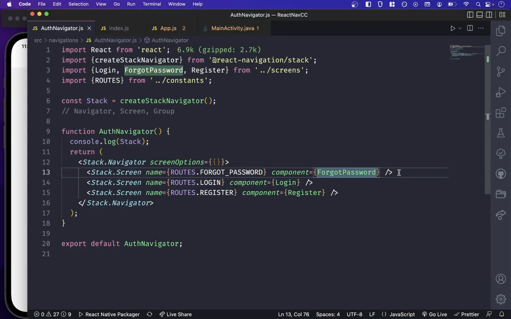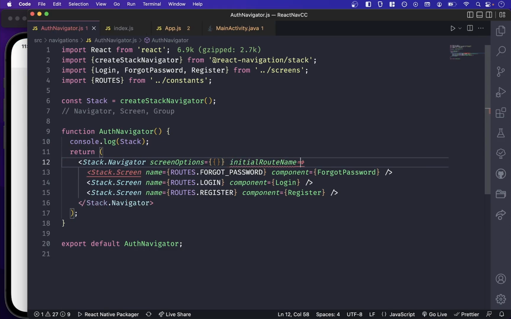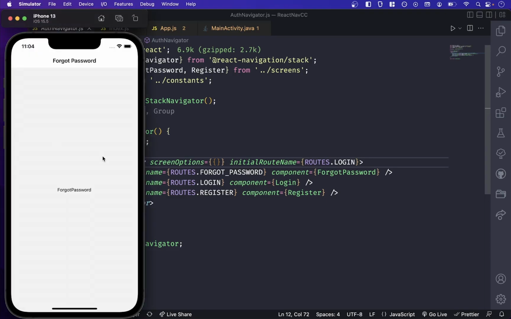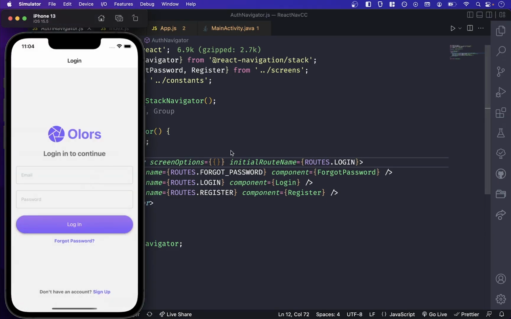So basically the stack works as such that these are a bunch of screens that are stacked on top of each other. Whatever comes first, it goes first. So how do you explicitly say that, hey, this is the screen that I want to always be at the top? For that purpose, you're gonna write in this initial route name and say that it's gonna be routes.login. Perfect. And now if I go back here, I need to reload that. So you can see that login screen is back again at the top.